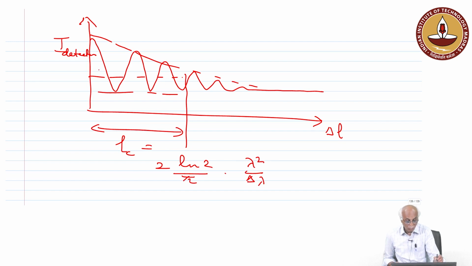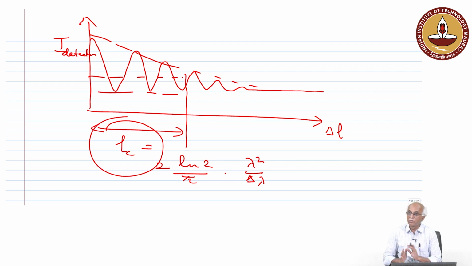Now, that means whatever information we will obtain from that particular layer, if instead of the mirror I replace it with a tissue, let us say, I can start from the surface of the tissue till I go to a particular depth, that much information corresponding to this coherence length I can observe. Beyond that, whatever may be the tissue characteristics, I will not be able to observe at that point, okay.